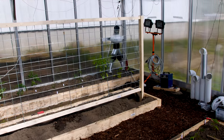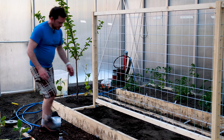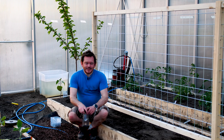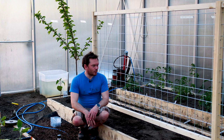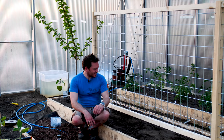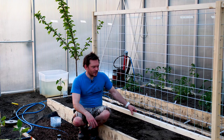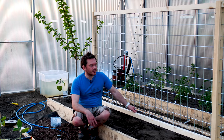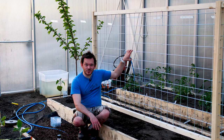I think it came out nice and I'm really going to enjoy growing cucumbers on this trellis this summer. We're finished and I am really satisfied, as I always say in my videos. I'm proud of whatever I can make with my own hands. I think this is going to serve its purpose and it looks decent enough for me — I'm not shooting for perfection. It's just something that I'm going to look at a lot, and I would like something that looks halfway decent, and I think I got just that.